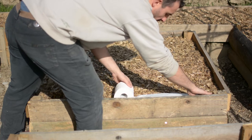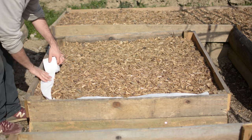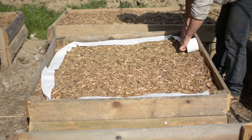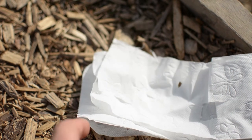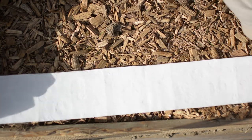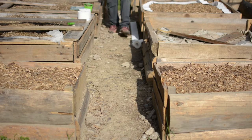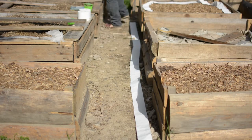How does this trap work? It's kind of simple. The toilet paper is just doing what it's supposed to do, trapping brown, sausage-shaped things like slugs — or poo. You get what I'm talking about, right? To set this slug trap, you roll your toilet paper all around your garden beds. If you want the best performance, you will need to use 4-ply toilet paper. You can get away with 3-ply, but you need to place it in rows, otherwise the slug will escape. To maximize the coverage of my trap, I will also place it in my pathways. That way, the slug will not be able to crawl to my raised beds.